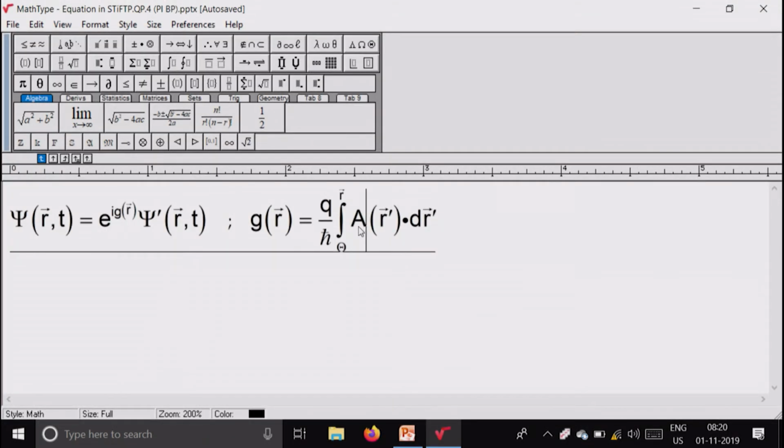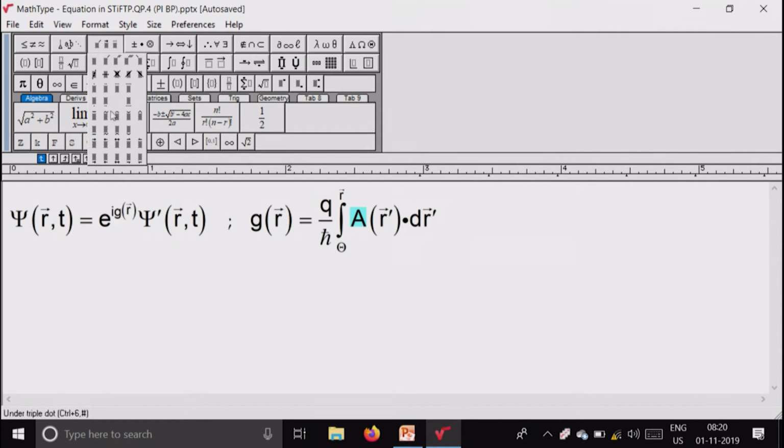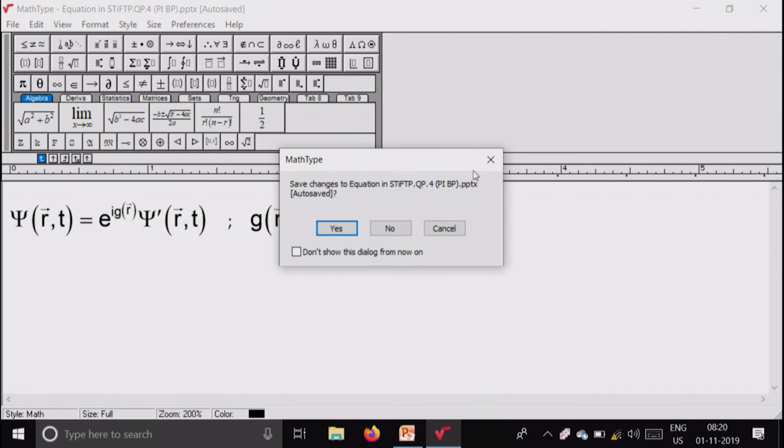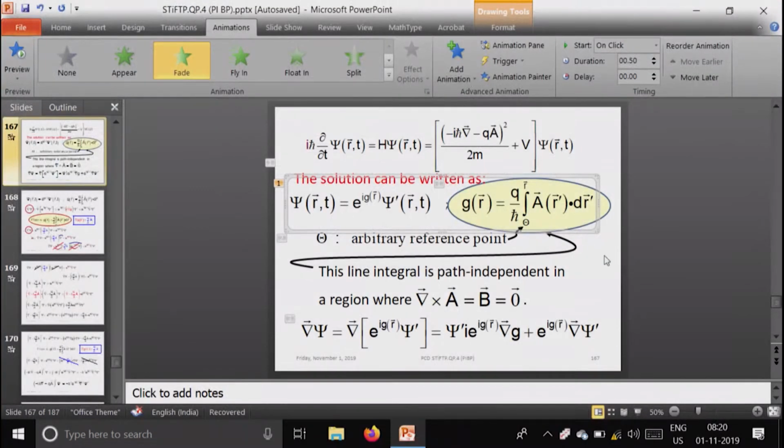I remember I was correcting some answer scripts of students when my son was a very young boy. He complained, "Daddy, when you make a mistake, you just go and fix it. And when your students make a mistake, you give them a 0." So he thought it was very unfair.